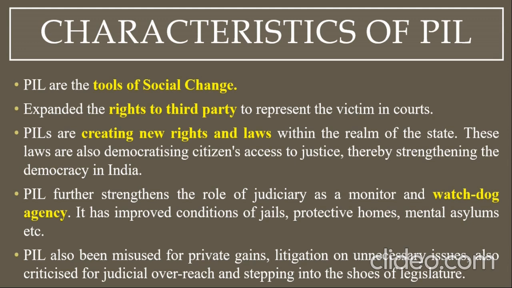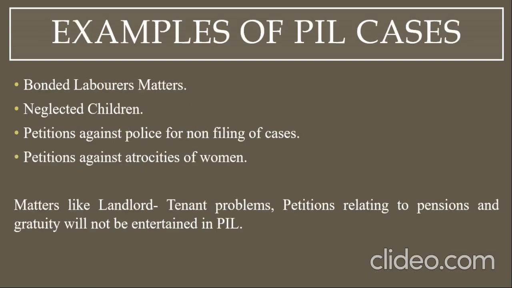Okay, so examples of public interest litigation cases are bonded labour matters. I think you should know what bonded labour is. Bonded labour is nothing but where you are asking someone to work as a slave. Sometimes with very little wages, or sometimes even no wages, and no proper shelter given to them. All these things are known as bonded labour matters. Something like a slave, you have to work for 10 years for repayment of like rupees 2 lakhs or 5 lakhs, something like that.